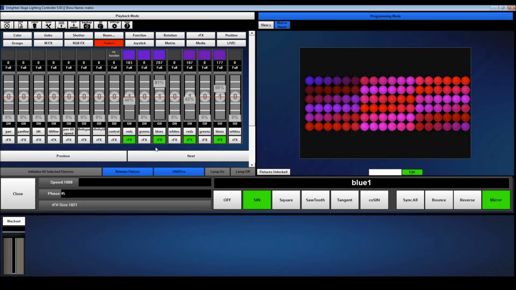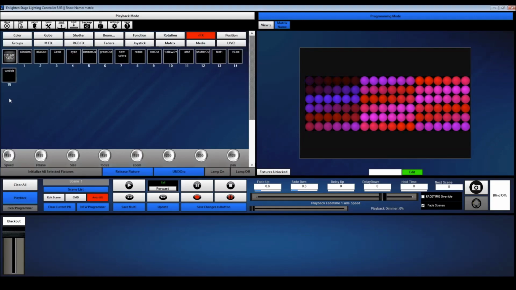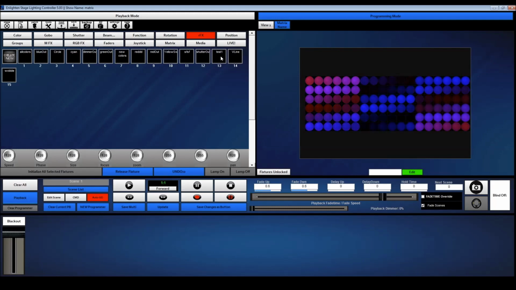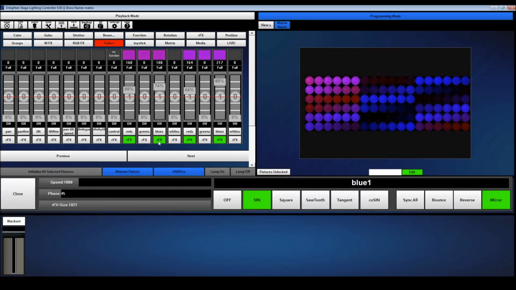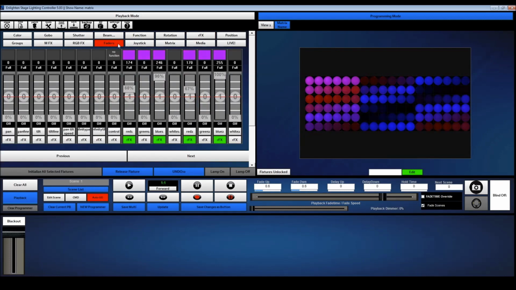I can also do, for instance, a combination. So I have these two running now. I have two effects running. I can go to my RFX tab and create new. Call it test one. And now I have my test one there. So I'm going to clear that. If I hit test one again with those fixtures selected, both those RFX values and offsets and everything are remembered. And so it allows you to create RFX presets that you can apply to fixtures very quickly.